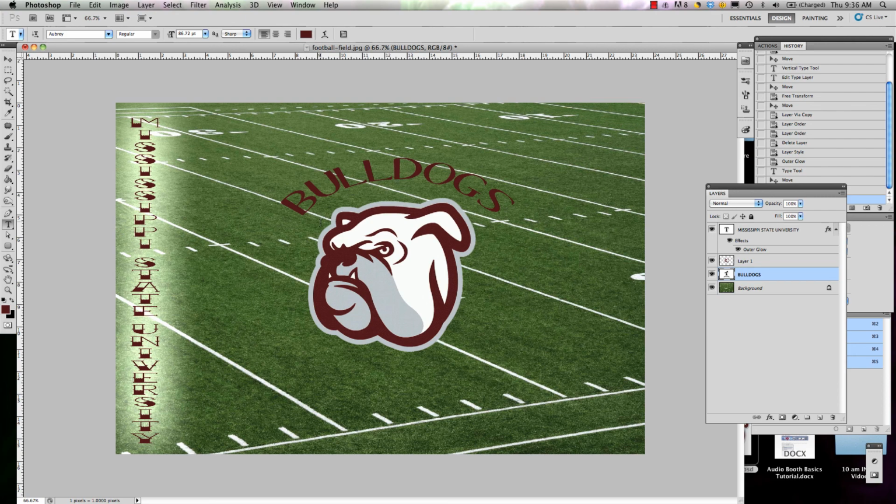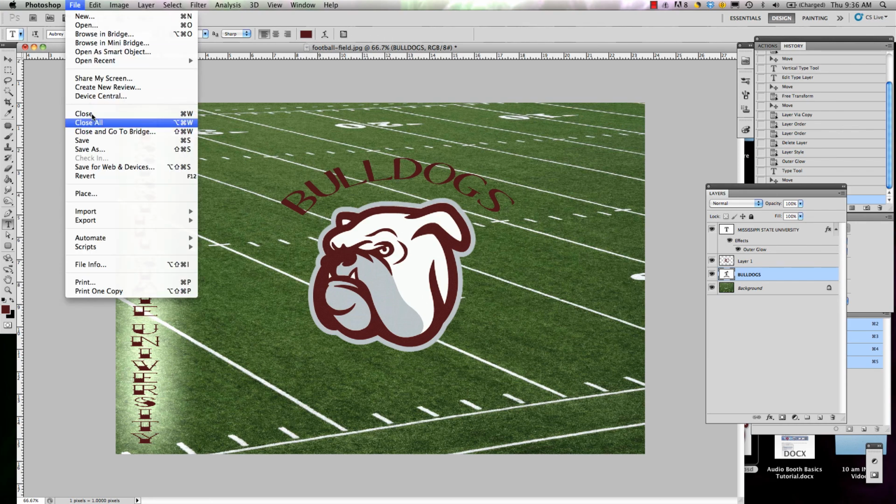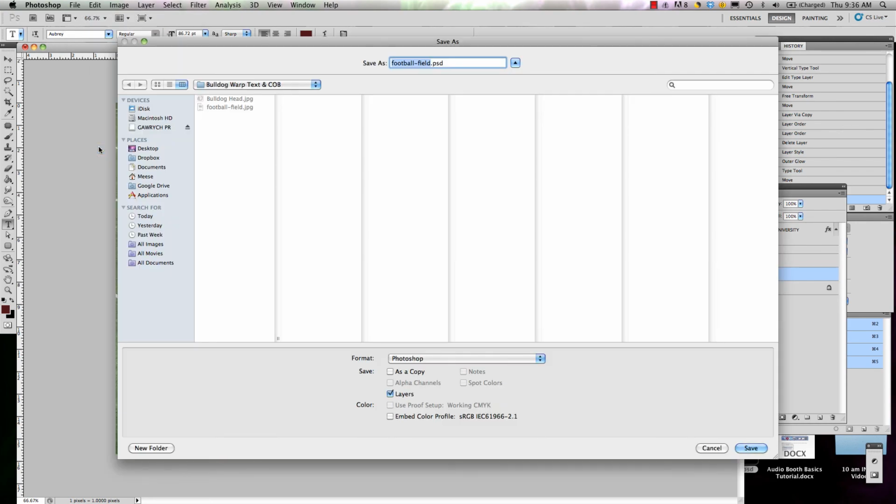So what I want you to do now is save this. Go to File, Save As, and it's going to come up as a .psd format, and you can see that up here as well as down here in Format, Photoshop. And what we're going to call it is your first initial, last name, P text basics. Let's do that so I know it's Photoshop. I can tell it's Photoshop because it's a PSD, but we're just going to put P in there anyway. So your first initial, last name, P text basics.